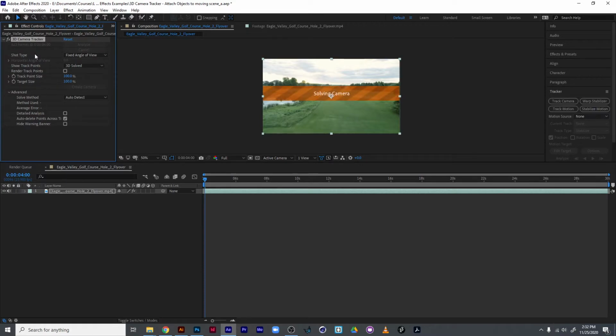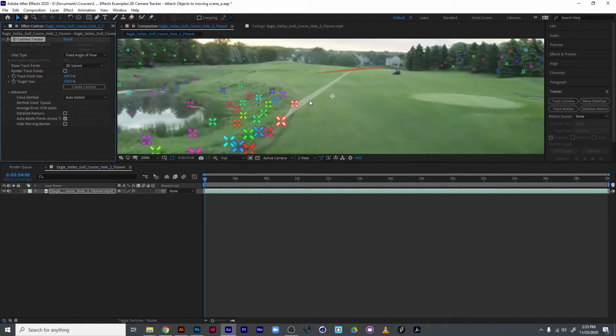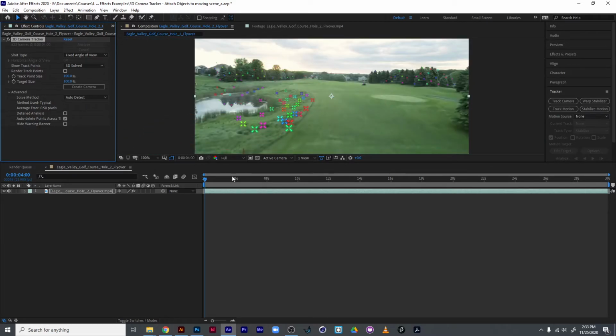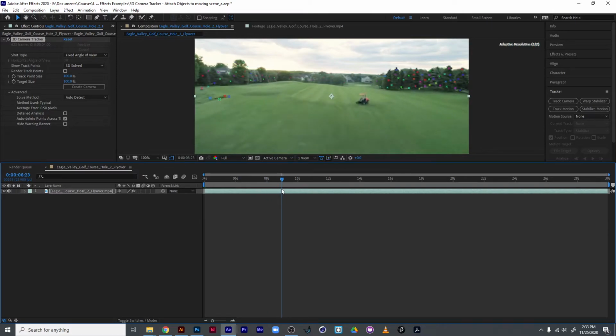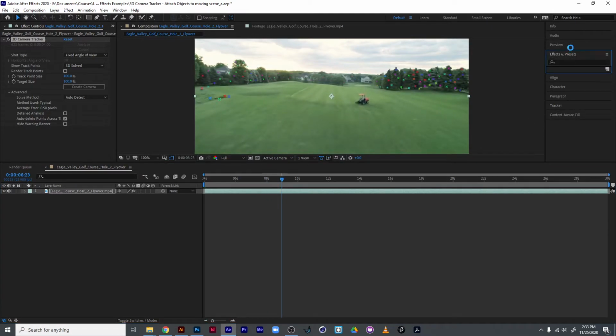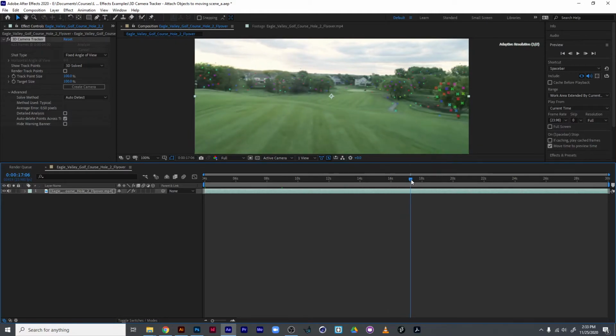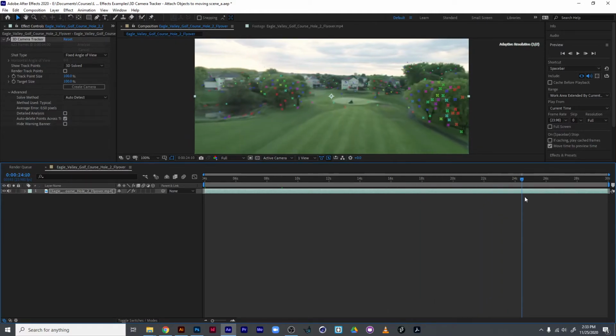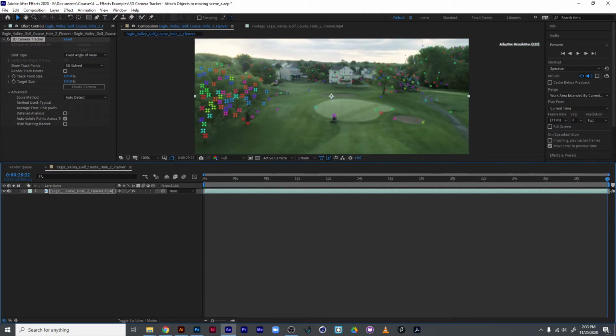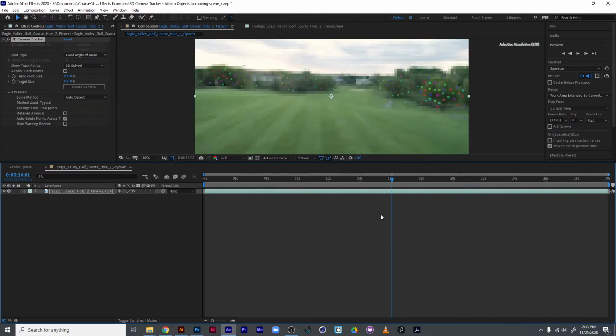Then it's going to solve it and attach little points throughout the video. This is going to depend on the size of your video and how long it is. All right, so now it's done. That took another like 30 seconds. Now you'll see these little track points set throughout your footage. When I scrub through it, and if I do effects, if I do preview on the side over here, set full, you'll see that I'm scrubbing through it, and you'll see these appear moving forward throughout the film.